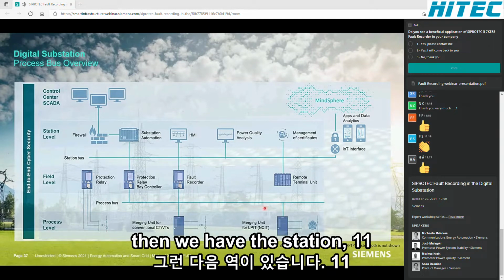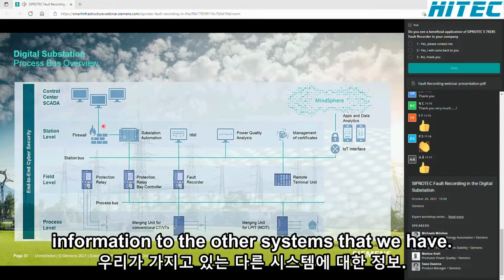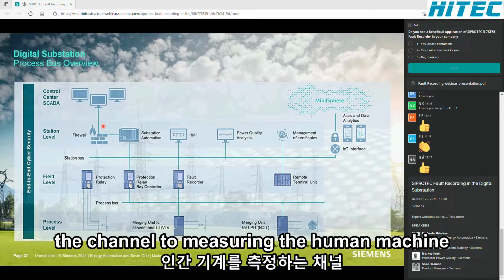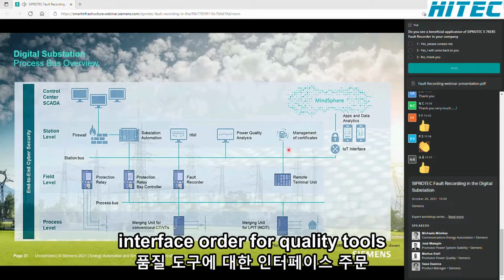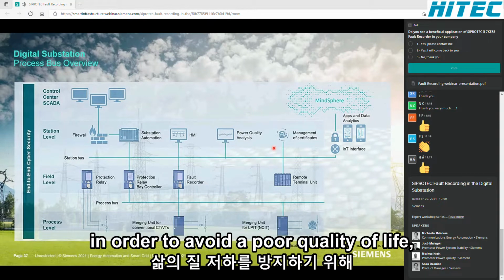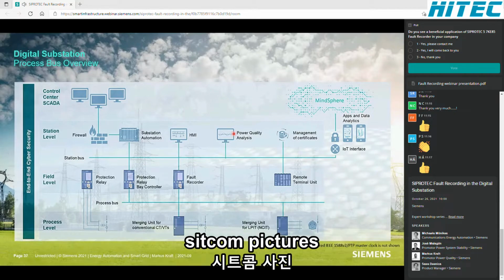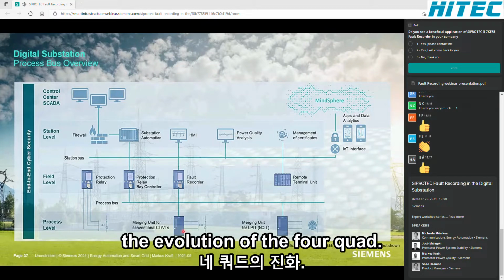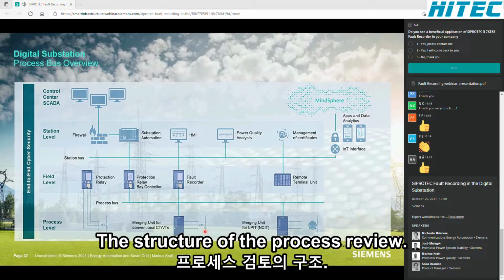This is the process level. Then we have the station level, where we send the information to the other systems that we have in the station application, like substation automation, human-machine interface, or power quality tools to evaluate the power quality, like SICAM PQS, for example, that we have in our portfolio. Okay, this is the structure of the process bus overview.